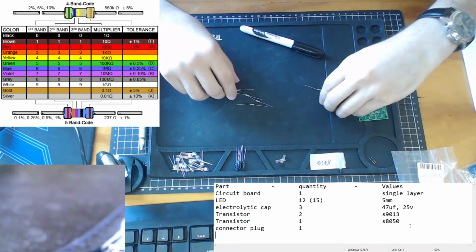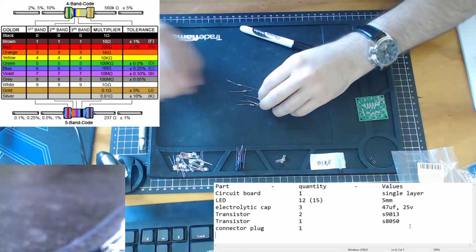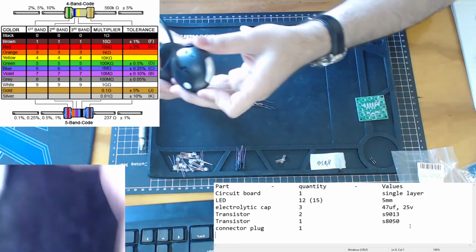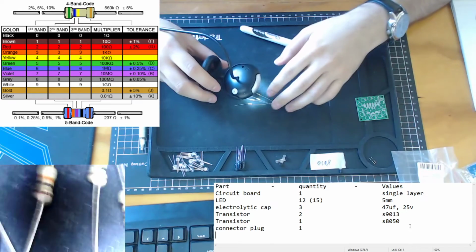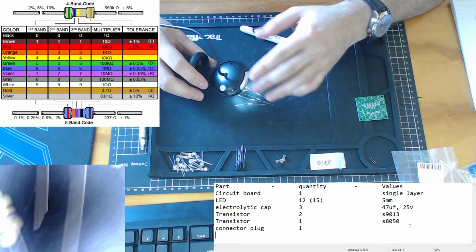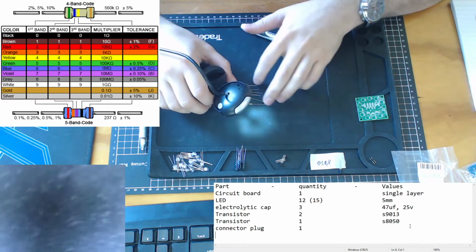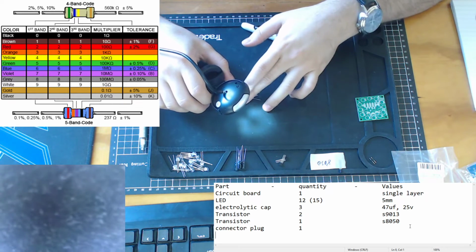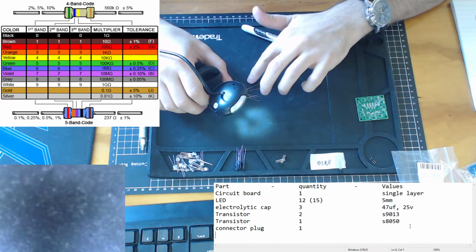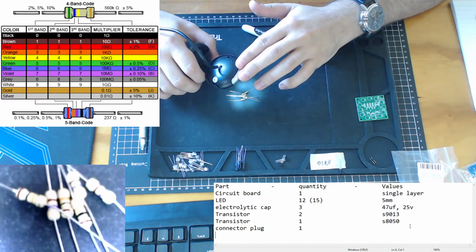We have resistors over here. I'm actually going to move the camera for this one so we can look in here. So over here we have a variety of resistors. We have 6 in total. Let me line those up. All right, so over here we have 6 resistors.